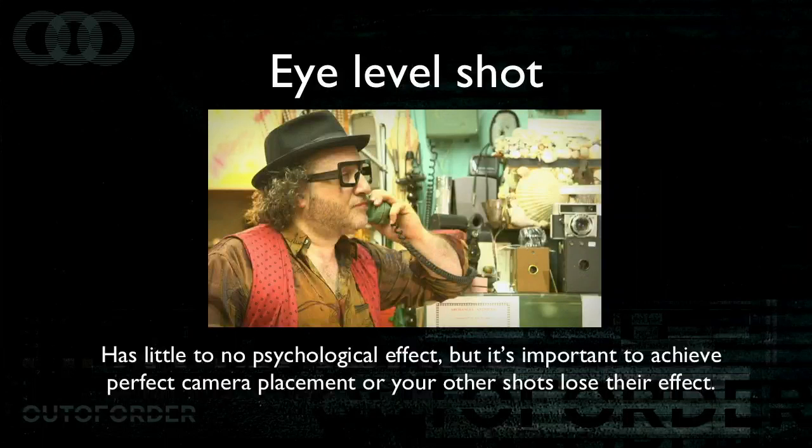Let's talk about an eye level shot. Zero psychological effect whatsoever, but so important, because if you don't get this right, all of your other shots are affected. It's just like the close-up. If you use the close-up too much, which I was guilty of a few years ago, close-up happy, I would call myself. And I look at that film now and I'm like, oh my God, what was I thinking? Because they're easier to make than wide shots. All your shots lose their impact, and you have no reference point. You have no control over the psychological impact of each shot.